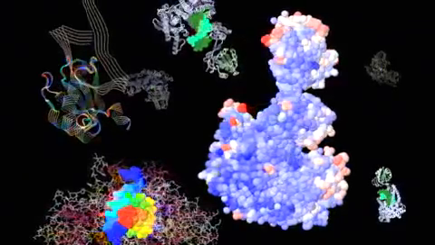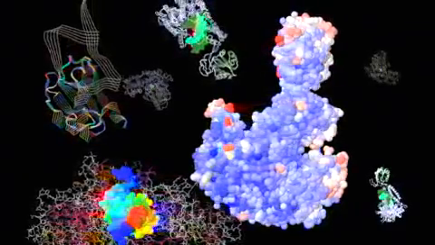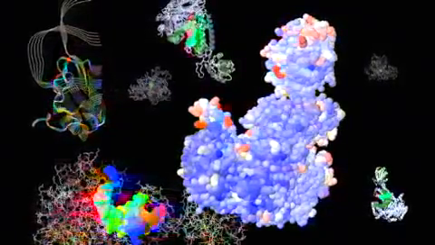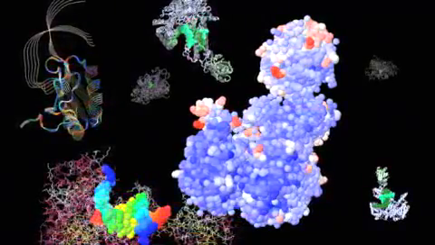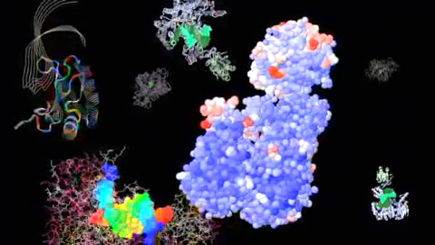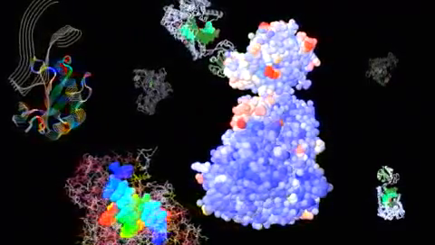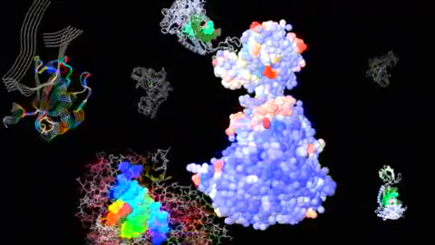Enzymes are molecules that increase the rate of biochemical processes, and almost all enzymes are proteins. Today we will look at 10 enzymes that make possible the 10 steps in the breakdown of sugar. This process is called glycolysis.